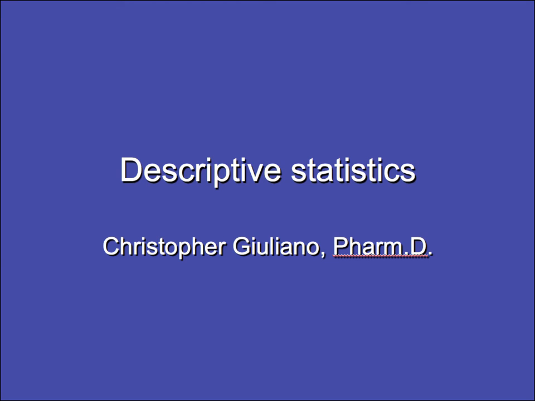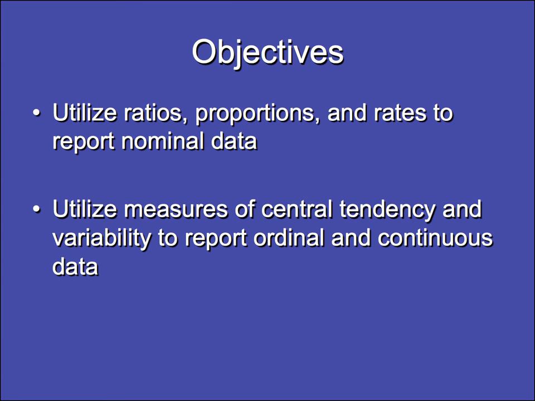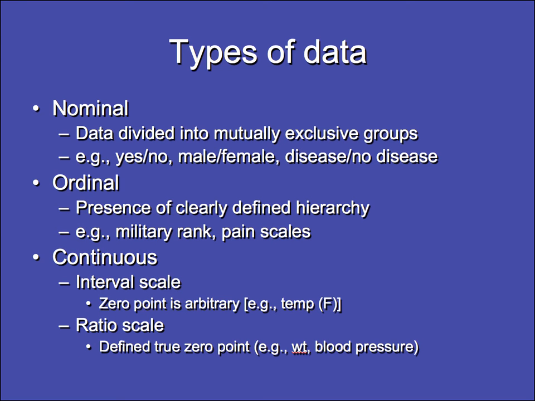Hello, in this video we're going to be talking about how to use descriptive statistics. There's two main objectives for this video. The first is that after watching this video you should be able to utilize ratios, proportions, and rates to report nominal data. The second is that you should be able to utilize measures of central tendency and variability to report ordinal and continuous data. So let's start off by talking about the different types of data.